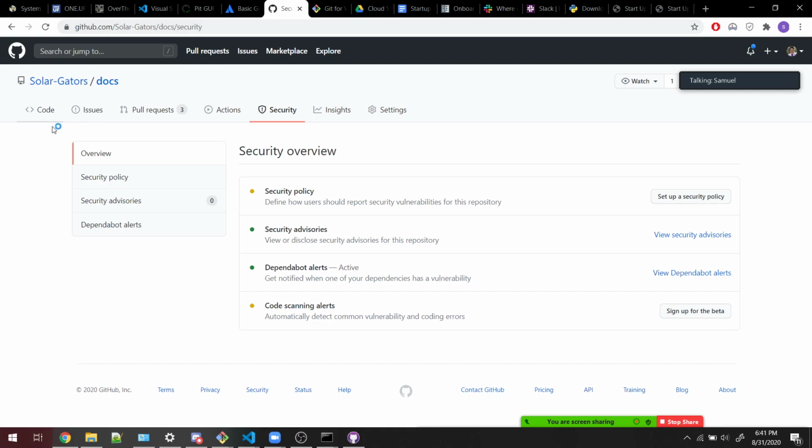The other option is if you want the files to be accessible to anyone without having to be in the organization, the whole repo has to be public. Okay, that makes sense. Yeah, it's basically like that.